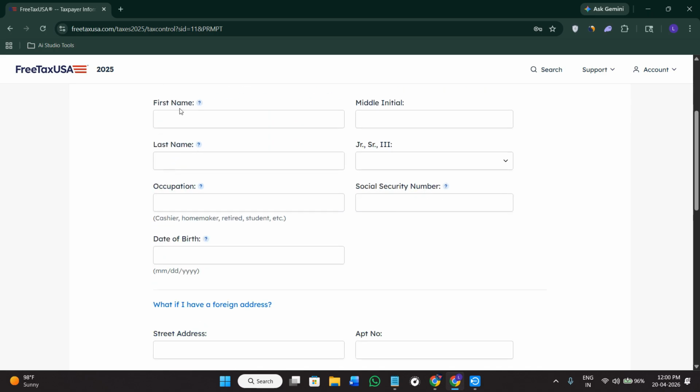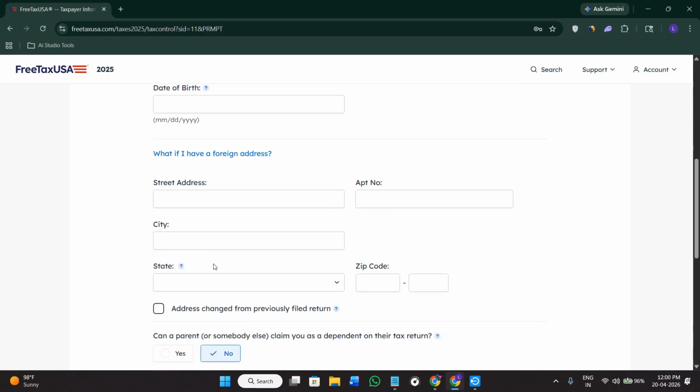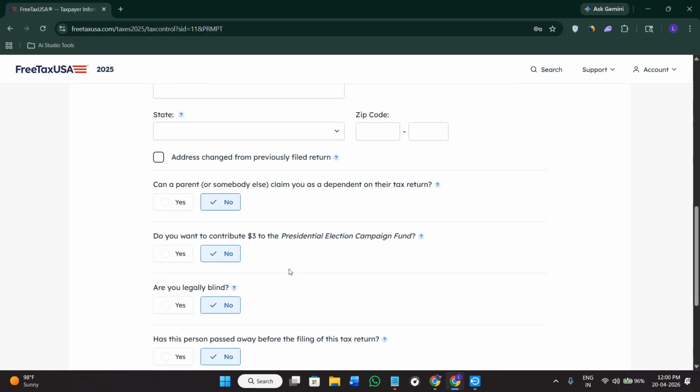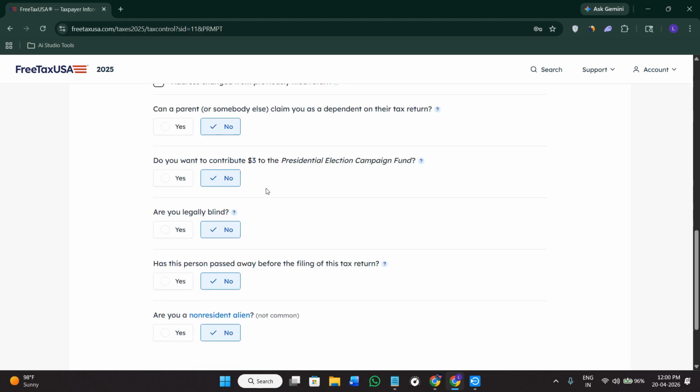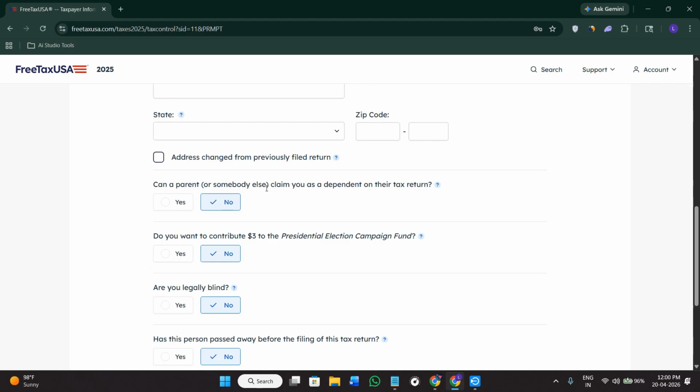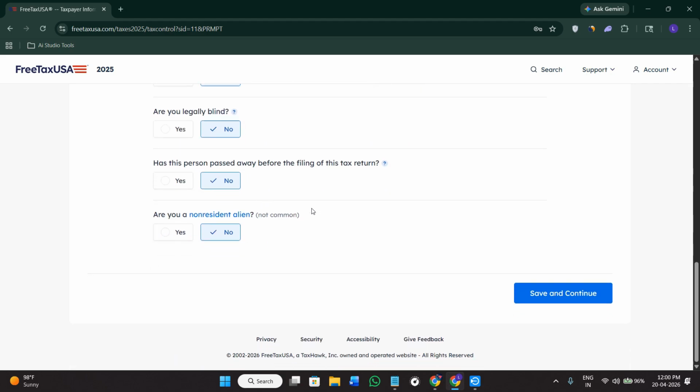It includes providing your first name, your middle initial, your last name, and then you just have to select any of the denominations here, your occupation, social security number, date of birth, your address, and then you need to fill out some of these questions. So you will be asked, can someone claim you as a dependent? You can select yes or no based on your situation. After filling out these details, simply click on the save and continue option in the bottom right hand corner of the screen.